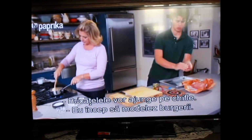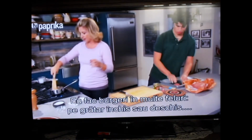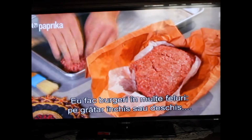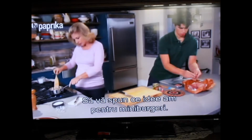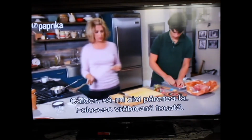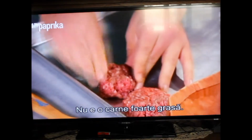I'm going to start with these burgers, okay? Okay, great. So we have ground sirloin. Now, I do burgers all kinds of ways. We grill burgers, we griddle burgers. But for these sliders, here's what I was thinking. Calder, you have to tell me what you think. I use ground sirloin, which is not a very fatty meat.